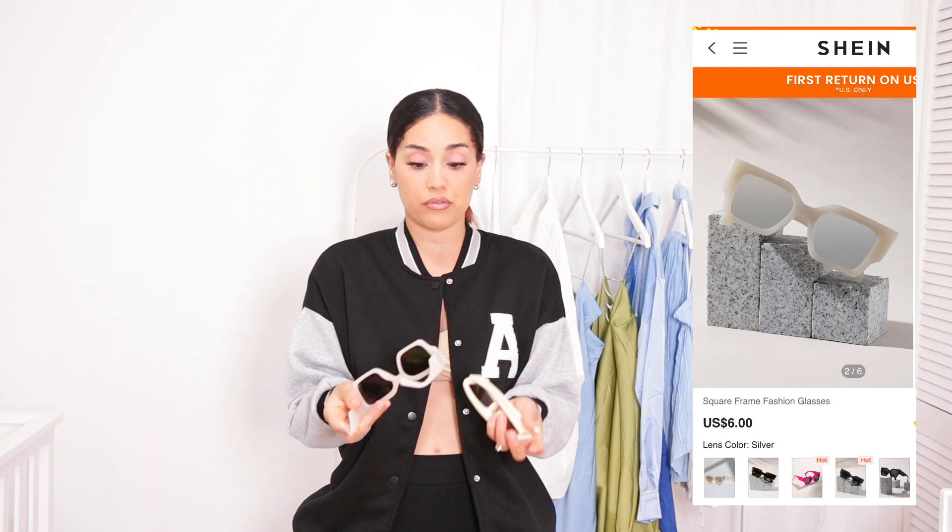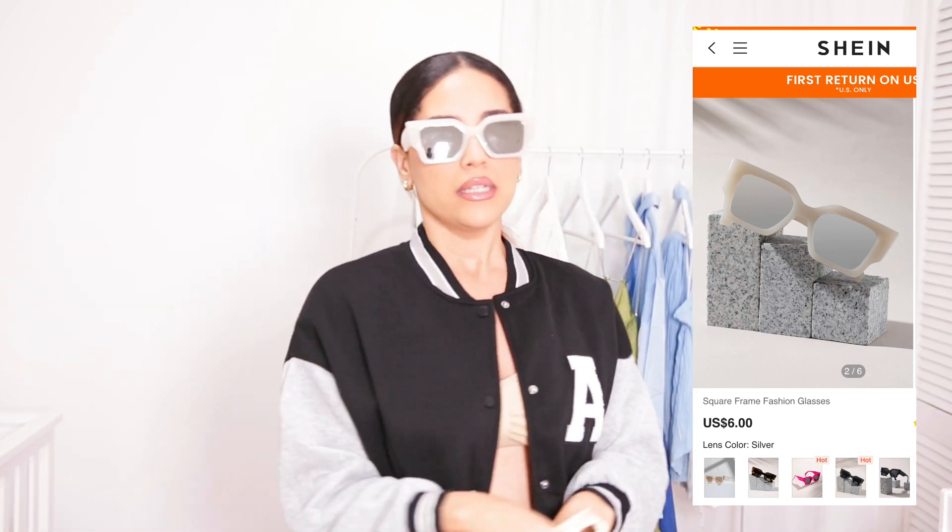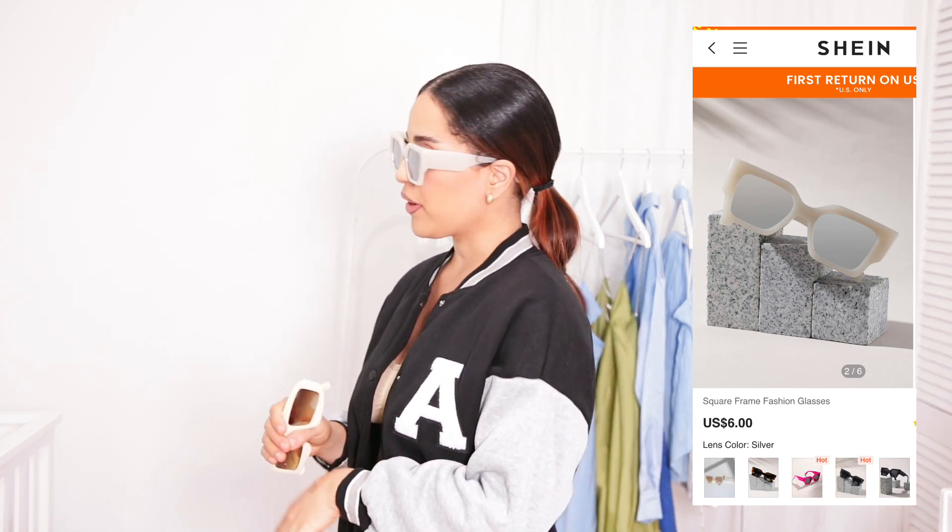You can pretty much wear it like this with some black leggings and a bralette or something underneath. Super simple, super basic. I also got two pairs of shades — I always get shades from Shein. I just love shades, especially for the summer. These have reflected mirror lenses which I absolutely love — they look absolutely bomb for the summer and go with almost anything. The color gives me a very quartz, crystal vibe.